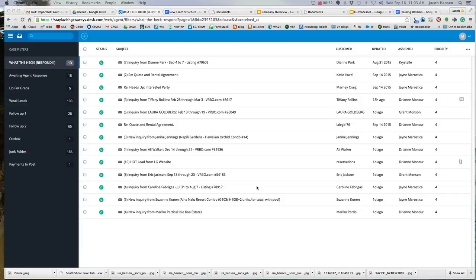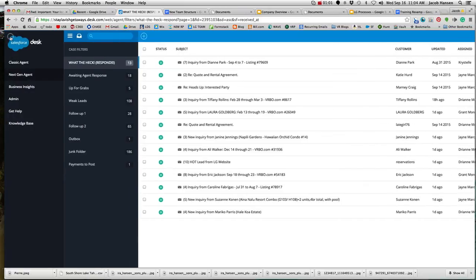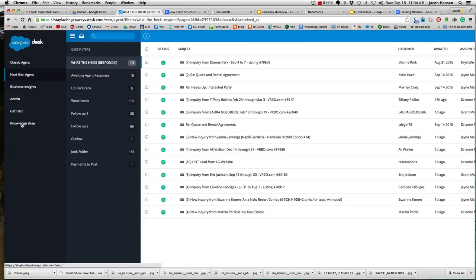As you can see, it looks very much like any standard email account, but it just has a lot of tools within this email account. So inquiries come in. They come in like this, as these emails. They're called cases. Now, before we go into cases, I also want to introduce you to something over here on the left. So you have a search bar up top. If you want to go to the inbox, you can click on that and it'll take you to here. And then you can click on this little icon, which gives you these different settings and things like that.